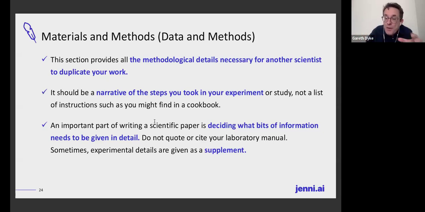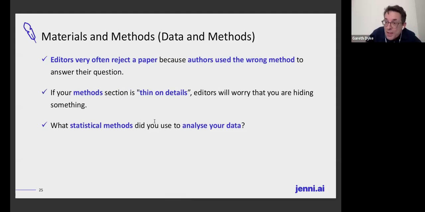So this is very important. And unfortunately, this is also the section of an academic paper that usually we encounter difficulties in peer review. And it's often the case that editors, peer reviewers will look very carefully at the method section of an academic article. So really you need to think, is this going to be successful? Have I got enough information in here for somebody else to be able to repeat my work? Which methods did you use to analyze your data?